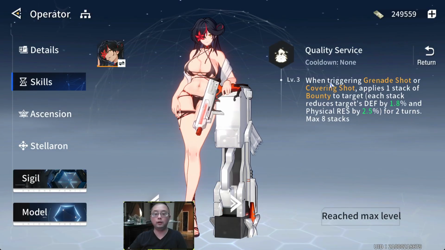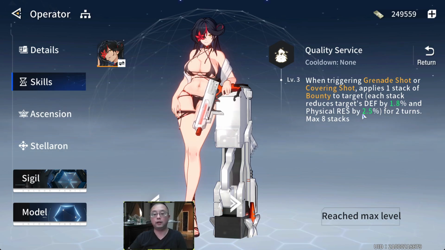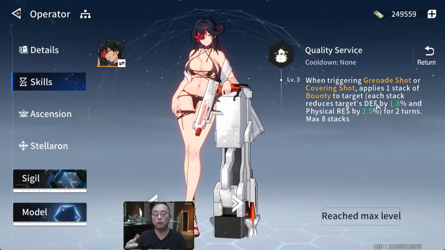Now her talent 2, when triggering grenade shot or covering shot, applies 1 stack of bounty to the target. So this is a debuff that looks like a rifle symbol. Each stack reduces the target's defense by 1.8% and physical resistance by 2.5% for 2 turns, up to 8 stacks. So this is quite powerful because the reduction of defense will benefit anyone, which makes Rose splashable in a lot of non-physical teams, like let's say a mostly mono lightning team or a mostly mono quantum team, or heck, even a mostly mono ice team.